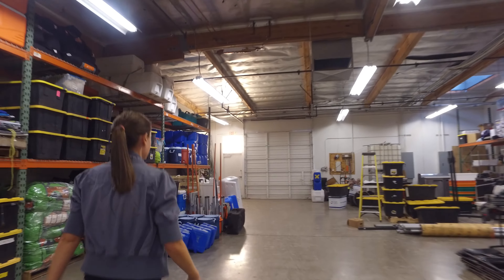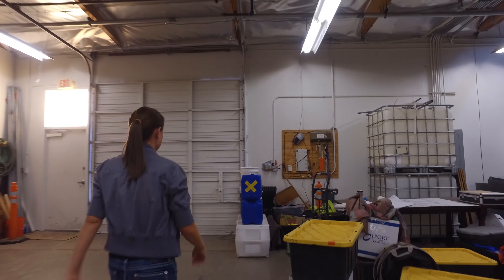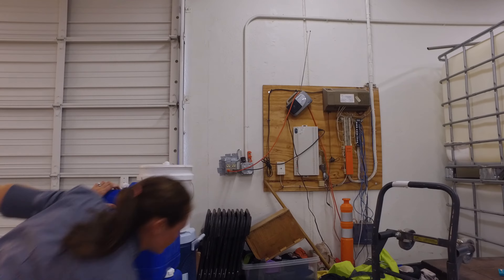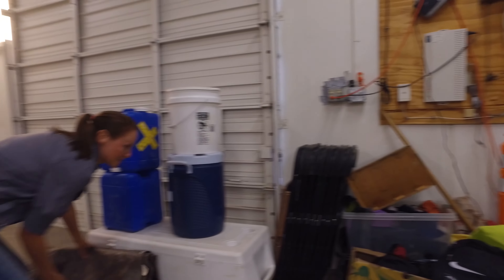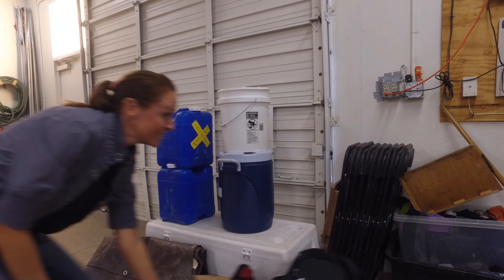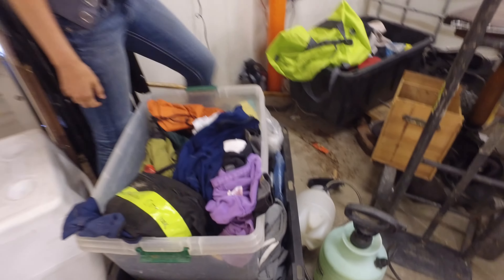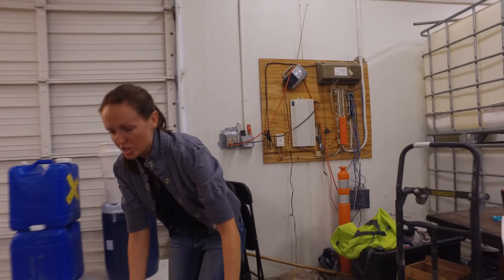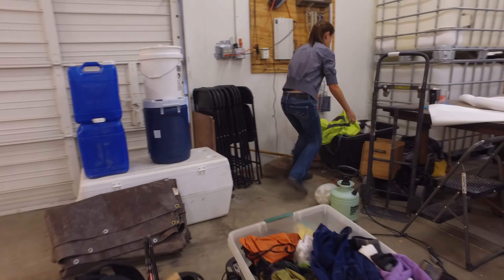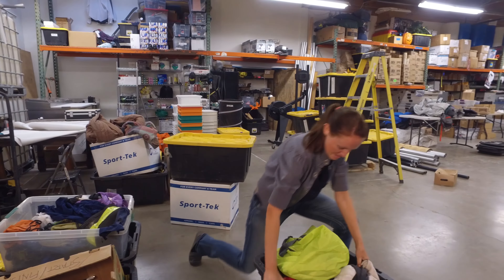We're going to look through some of our old drop bags from just a few of our past races to see what I can put together for Jamil and Skyler's Mystery Drop Bag Challenge. It's kind of sad we didn't do this at the old warehouse because we had drop bags from floor to ceiling left over from old races. But these will still have some pretty yummy stuff. Today's mission is to find the most disgusting options for Jamil and other people we can trick into this.